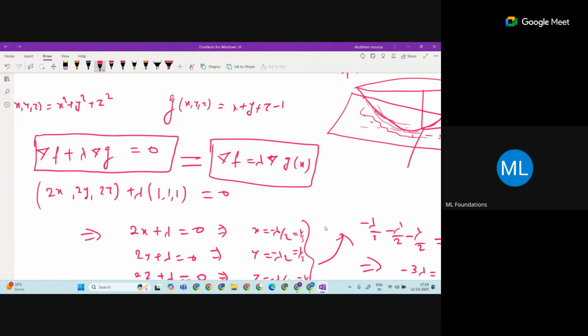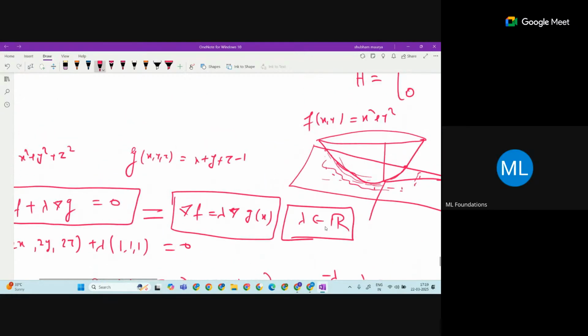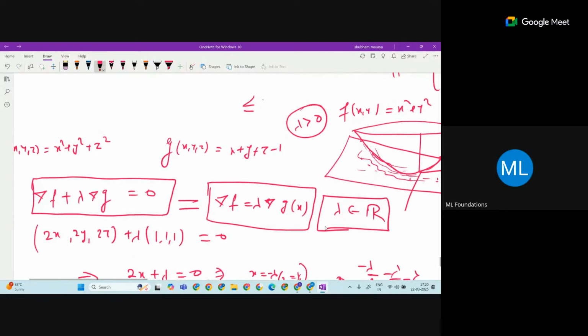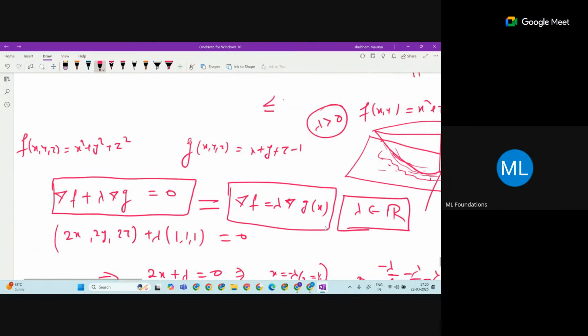However you want to go, you can go and get the correct answer. Here we are very free because lambda can be any real number. There is no constraint on lambda. If it is an inequality constraint, then we have to be fixed with this one only, and here the lambda should be positive. If you are getting lambda negative, then that is not going to help us; we will only take the positive one. But here we have only the equality constraint, so any lambda could work.